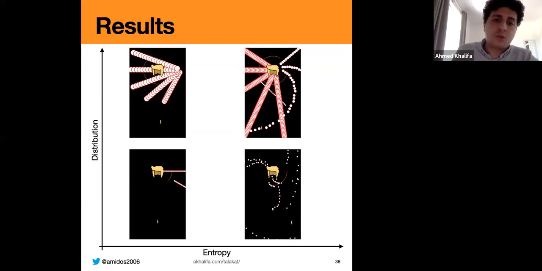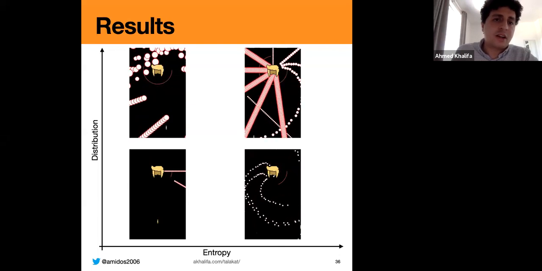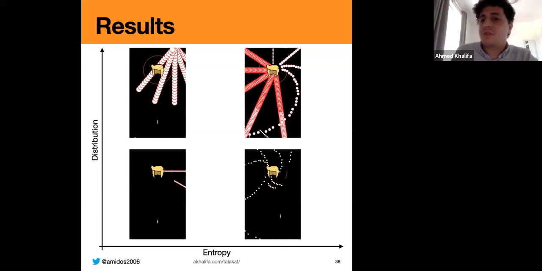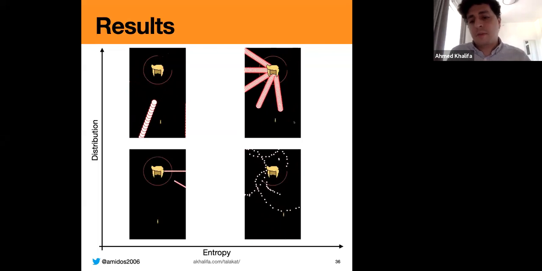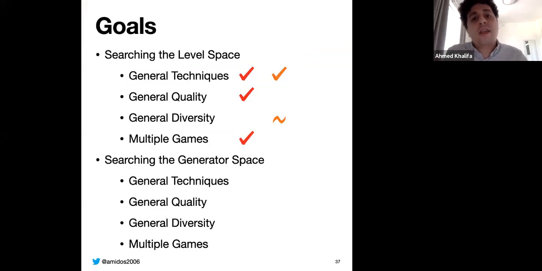And also looking at all these four, you can notice that they are totally different in the way it plays, even the way it looks and everything. So looking back at our goals, now we have a new technique, which is the constrained MAP-Elites, which is better than the previous one, and we can use it. And we introduced diversity also, but we didn't introduce general diversity. We have to define this diversity metric. We have to define what's entropy and what's distribution and risk, which cannot be transferred easily to any other type of game. So we need to address that problem if we want to move forward.